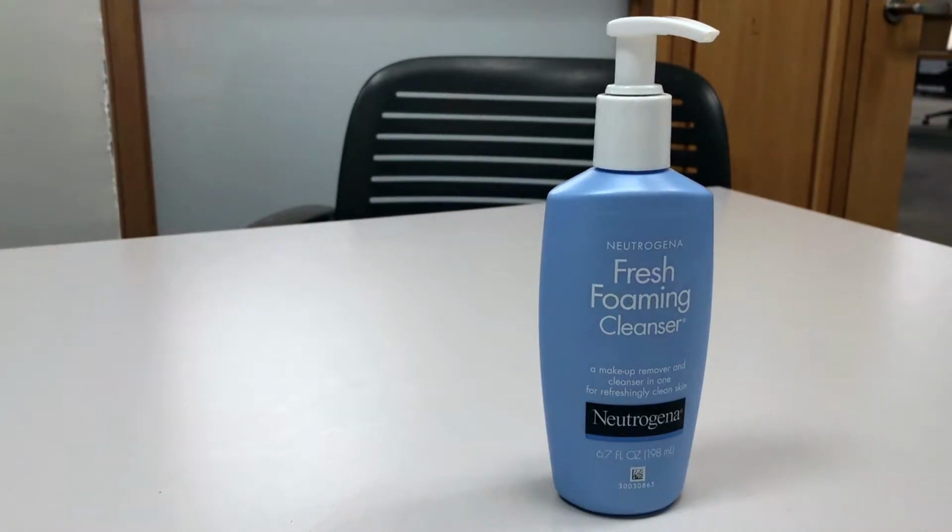But yeah, I really like the Neutrogena brand for my skincare. I feel like they've been around for a long time, and they have a really, really good reputation, so I really like them. Now this specific cleanser, like I said, is one that I've used on and off for several years, and it just gives my skin a nice basic clean feeling. It's not something that makes my skin feel rejuvenated or look super glowy or anything like that, but it just cleans my face and takes my makeup off, which is really nice.